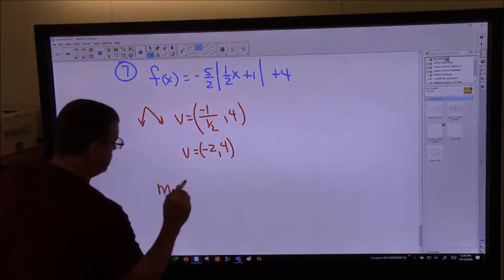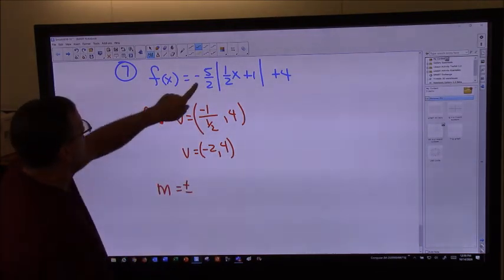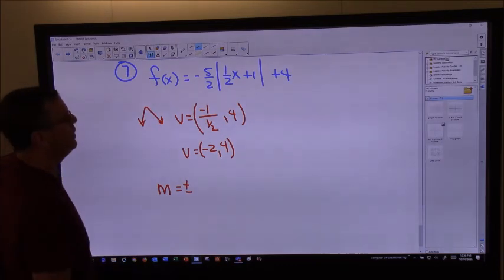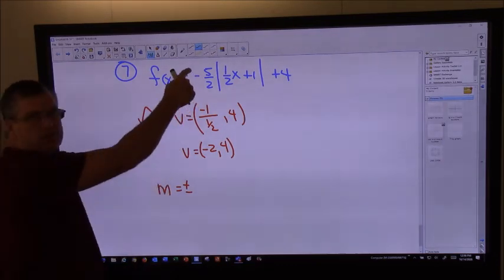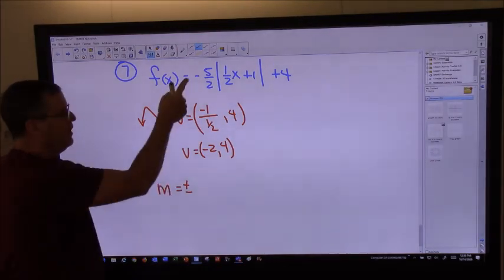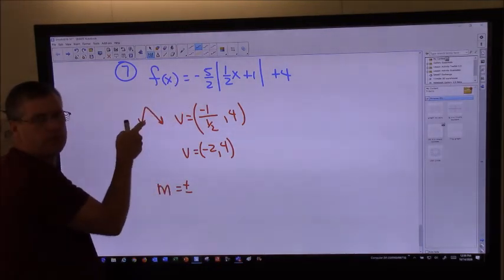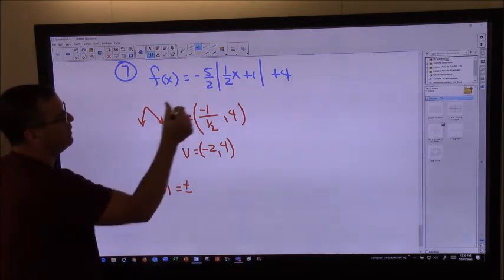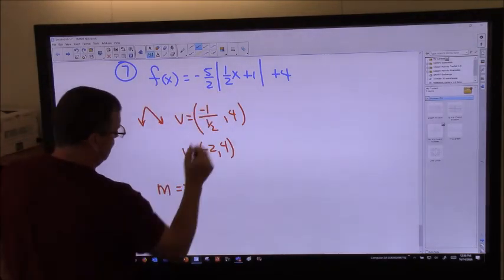And our slope is going to be plus or minus 5/2 times 1/2. I don't even care about the negative sign here because I already know one's positive and one's negative. All right? And I know that negative sign is making this thing open down, so I really don't care about it at this point. I'm just going to multiply here and get 5/4.